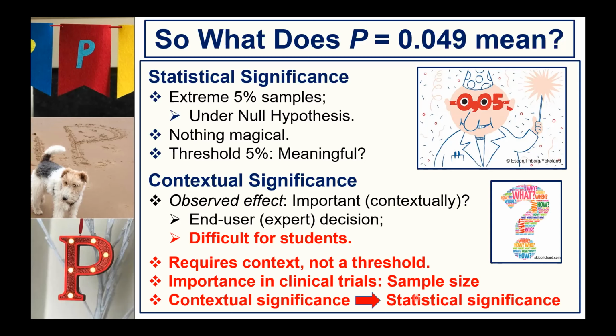Now, I would appreciate, and I don't necessarily teach students at this stage, I do my postgraduates, but not those on the undergraduate MBBS degree, there's obviously importance in clinical trials here, because when you're calculating sample size, we can use contextual significance through the smallest effect of clinical interest to drive statistical significance if it exists in a population with a certain power. So this idea of thinking about contextual significance over and above statistical significance, which is something I'm quite keen on, we don't always have to adhere to that, because we can use contextual significance to drive statistical significance in trials.